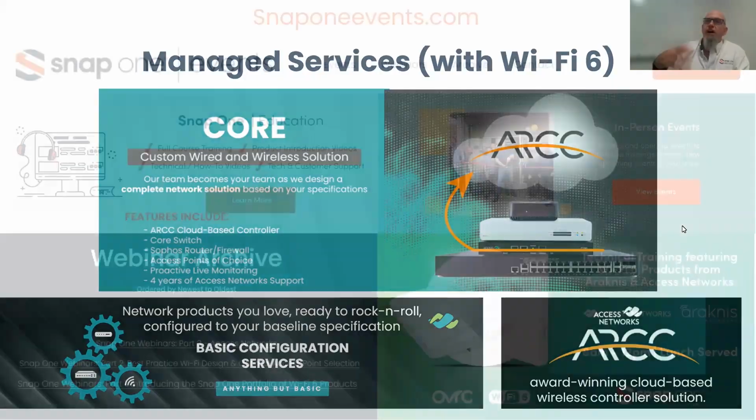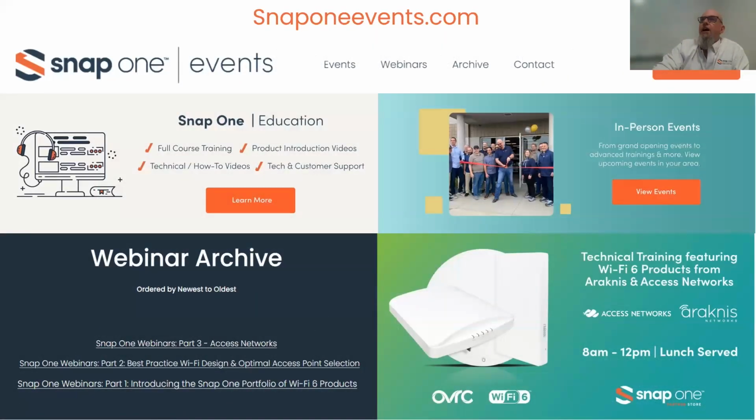All right, so we have a lot of things to talk about here today. I want to kind of bring it down to the end with this: we continually put more events and webinars and all sorts of things on across all of the different products that we carry within the company. And snap1events.com will lead you to local training events that are happening at each of our in-person branches. There are links straight to our Snap One education programs where you've got full course training, it's led to tech and customer support, introduction videos, everything you need there.